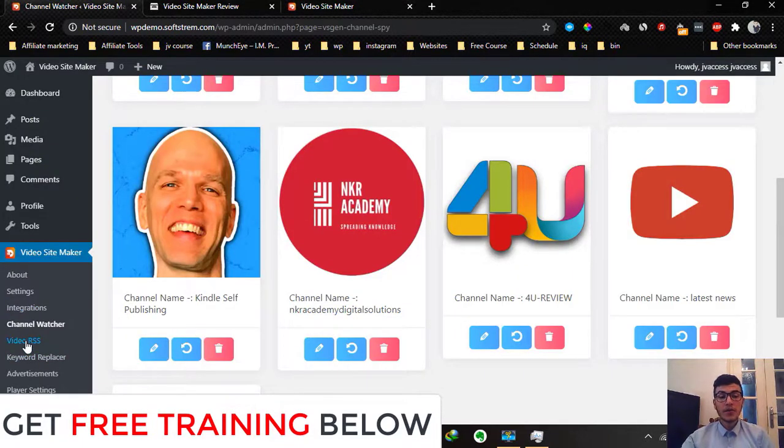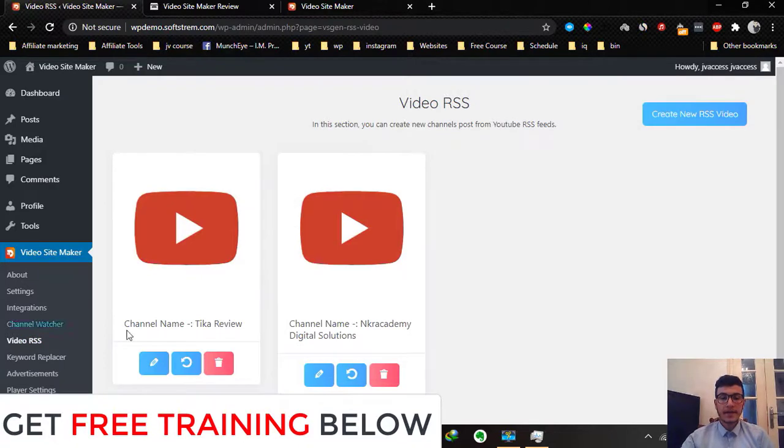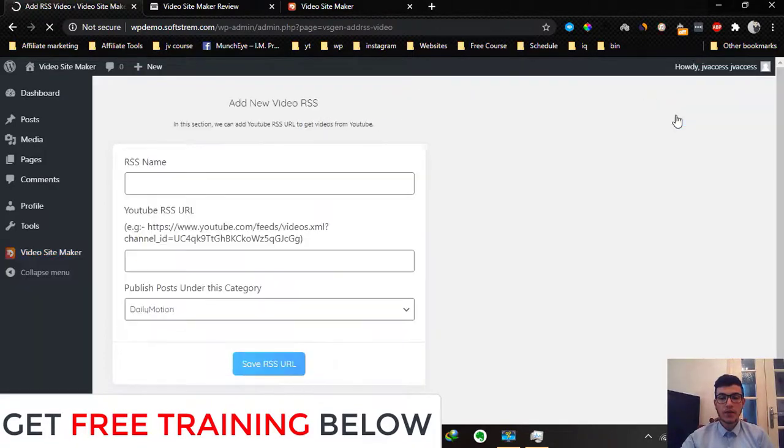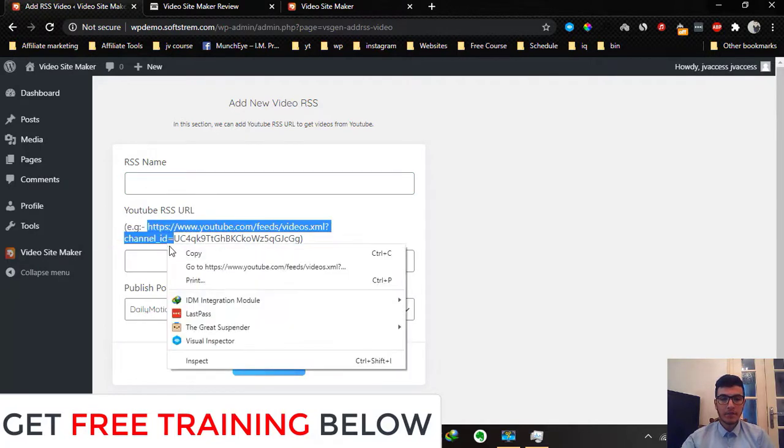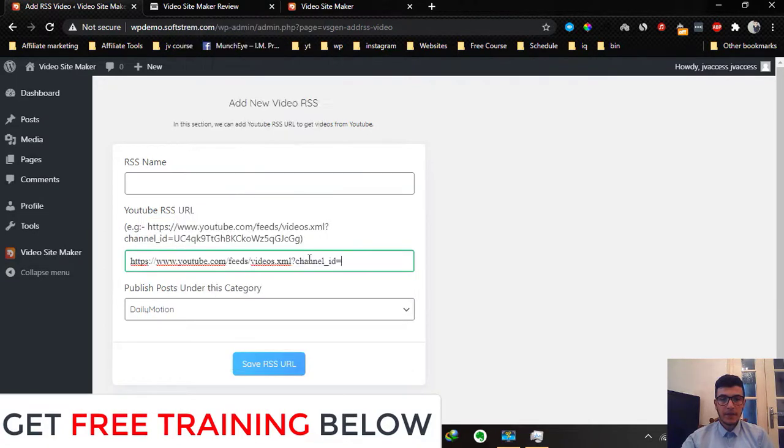Another cool thing you can do is video RSS. You can also siphon direct videos. Basically, you choose the RSS name and then you choose the RSS URL. You're gonna copy this URL right here, and then you're gonna paste in where it says ID equal to.